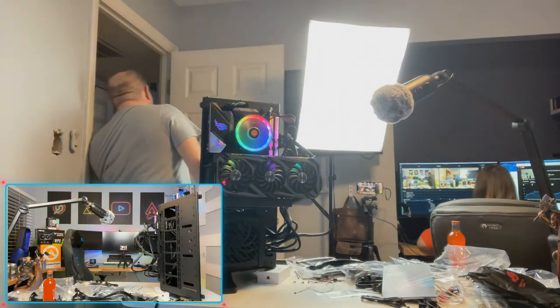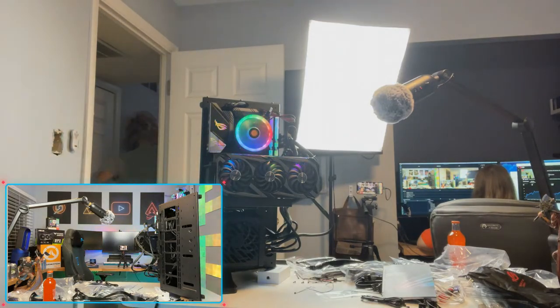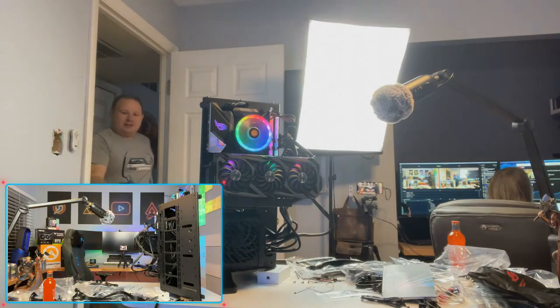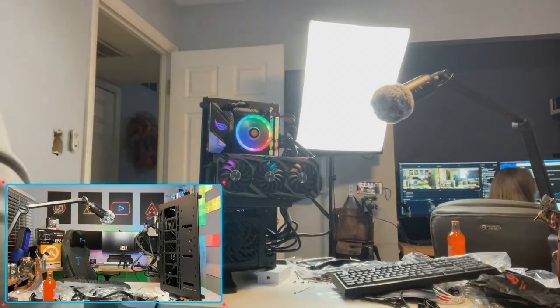Alright, let me... Crap. Yeah, I need to find an HDMI cable now, because none of my stuff's where I thought it was. Put an HDMI cable that conveniently has an extension on it. While it was out, I found a keyboard. So let me rerun a cable real quick.